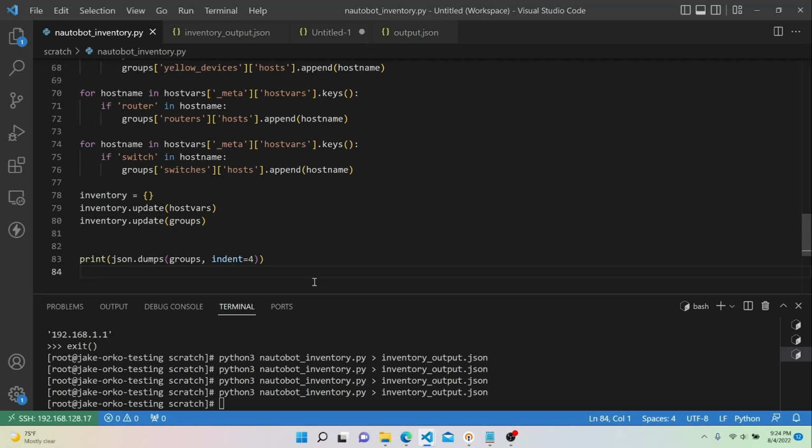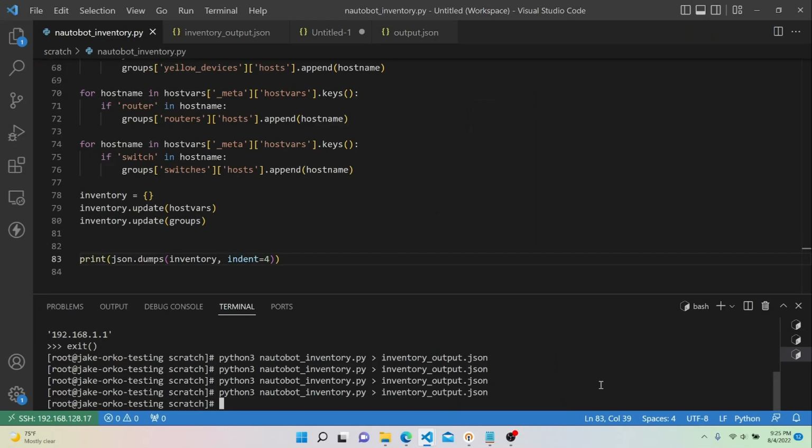And then lastly, if you remember, at the end of the day, Ansible just needs the script to print some sort of valid JSON. Okay. Before, we were using this print statement to print out the data so we could just look at it and make sure that we're doing everything correctly. But now that we have everything built, we actually just need to use the statement to print the entire inventory itself. Okay, so we're going to say print json.dumps inventory indent equals 4. Okay, this should be all we need.